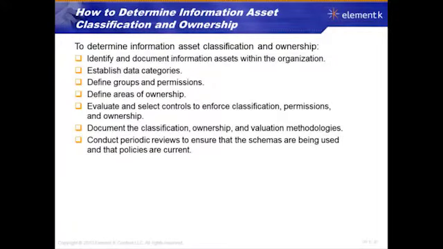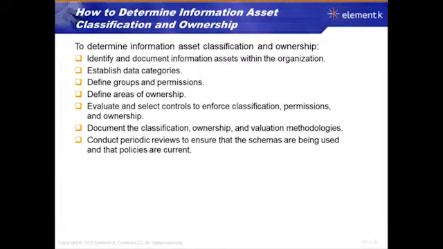Evaluate and select controls to enforce classification, permissions, and ownership. Controls are safeguards and countermeasures. And this could be access control lists, permission structures, locks, doors, guards. Could be physical, could be logical. Logical is also known as technical controls. Could be administrative or managerial controls. Policy being put in place, stating who's allowed and who isn't allowed.